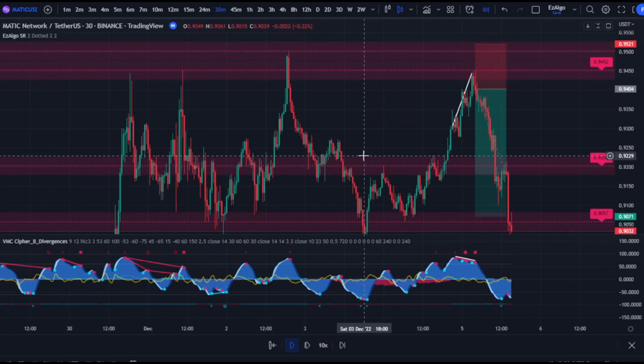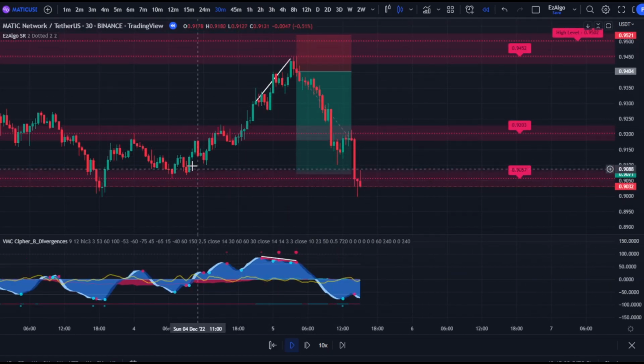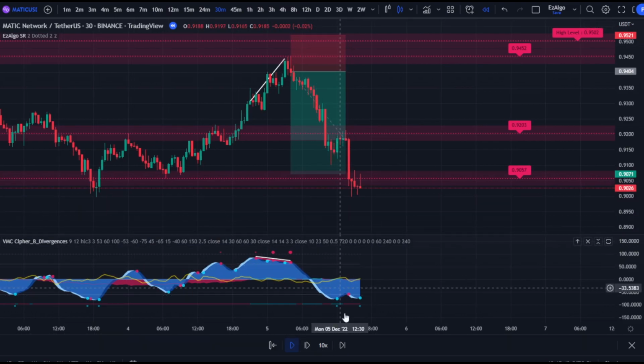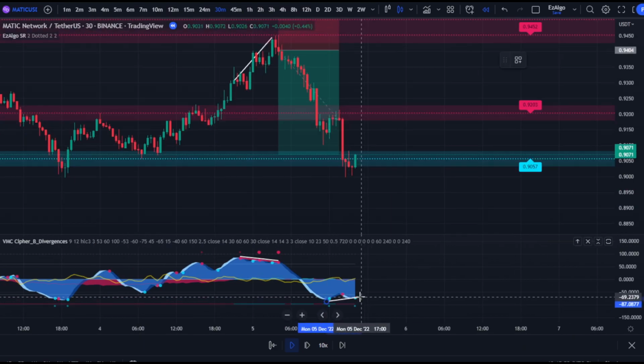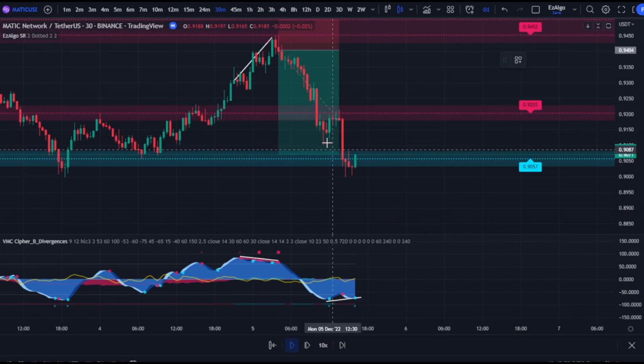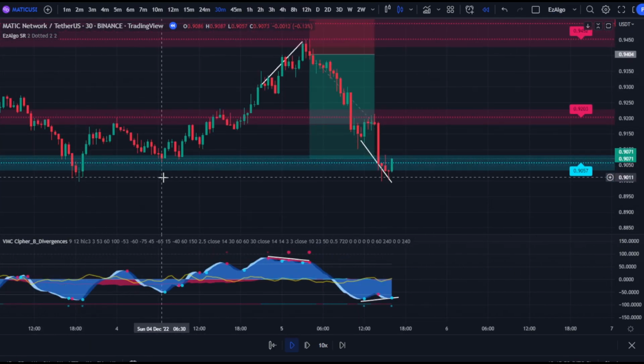And we formed another resistance level. So that's how you can use VuManchu Cipher B in confluence with some other indicators like Easy Algo or just basic horizontal levels, right? You don't even need Easy Algo really. I like to use Easy Algo because it helps me find those levels. Again, we have a bullish divergence right here as price is making a lower low. So again, right, this is a non-lagging indicator. We're also at a support level.